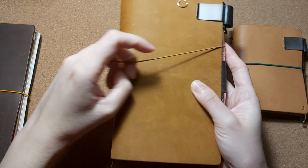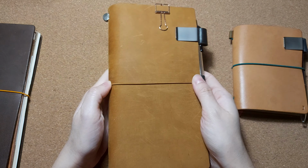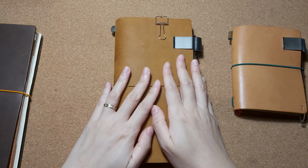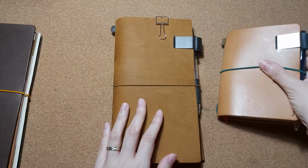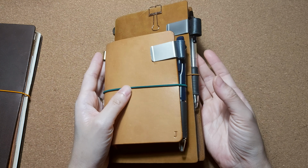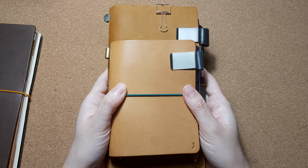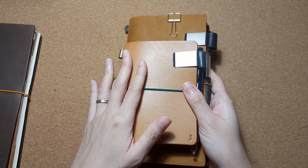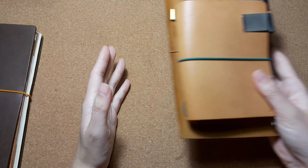So this stays. I think this is gonna stay with me until I feel bored with them, I guess. But I'm not too sure because this is work related, so it is boring. It has to be boring. So I don't think I'm gonna change this in the near future. This is gonna continue for the full of 2021.